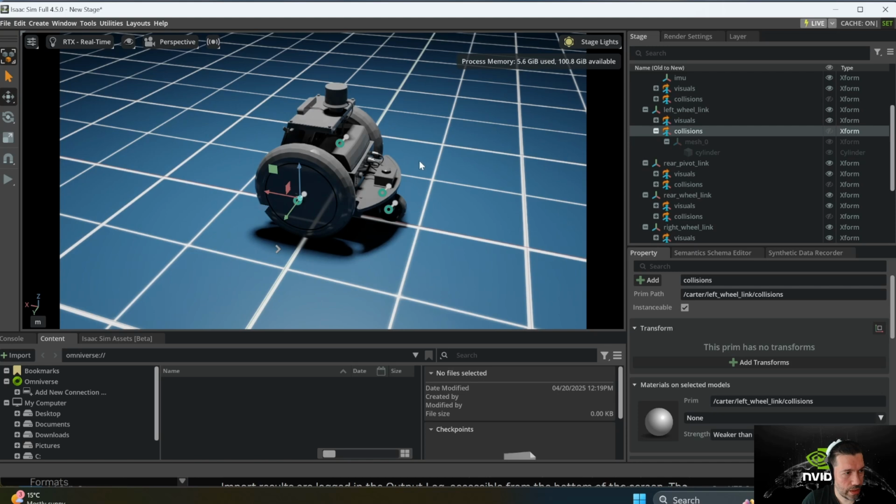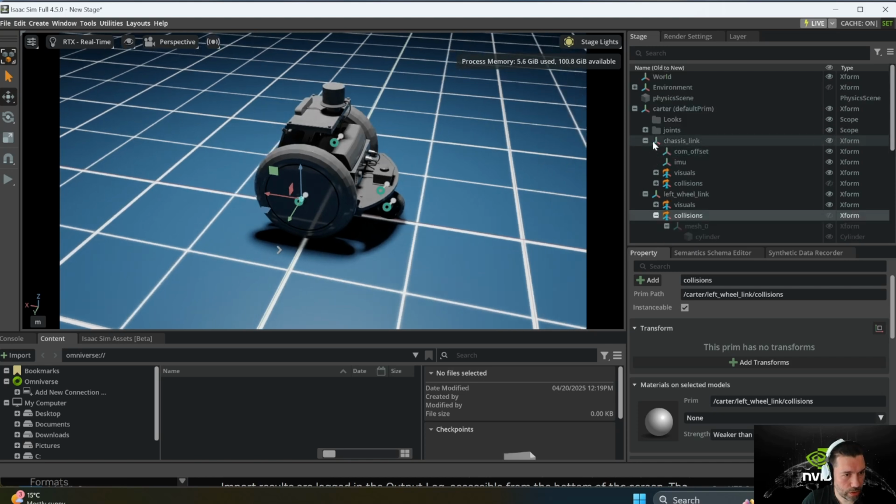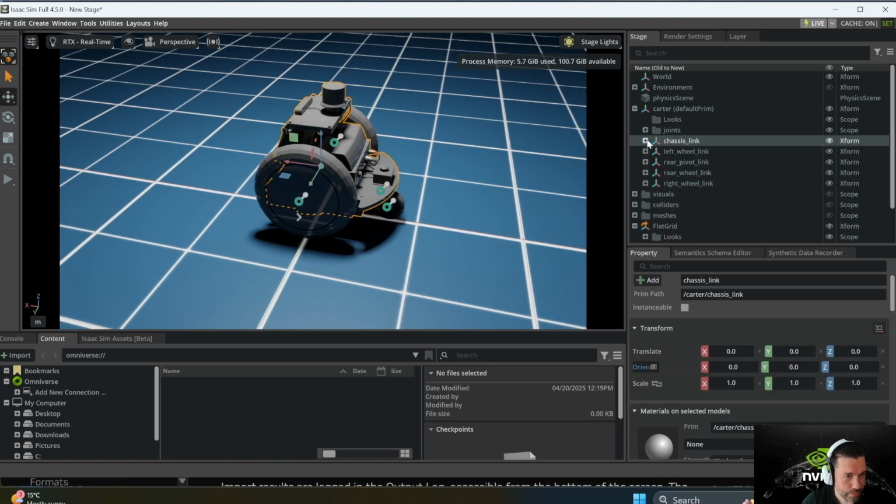One known issue in this robot is that the root articulation has been created in the chassis prim, which is incorrect because it should be created in the parent prim, which is Carta.